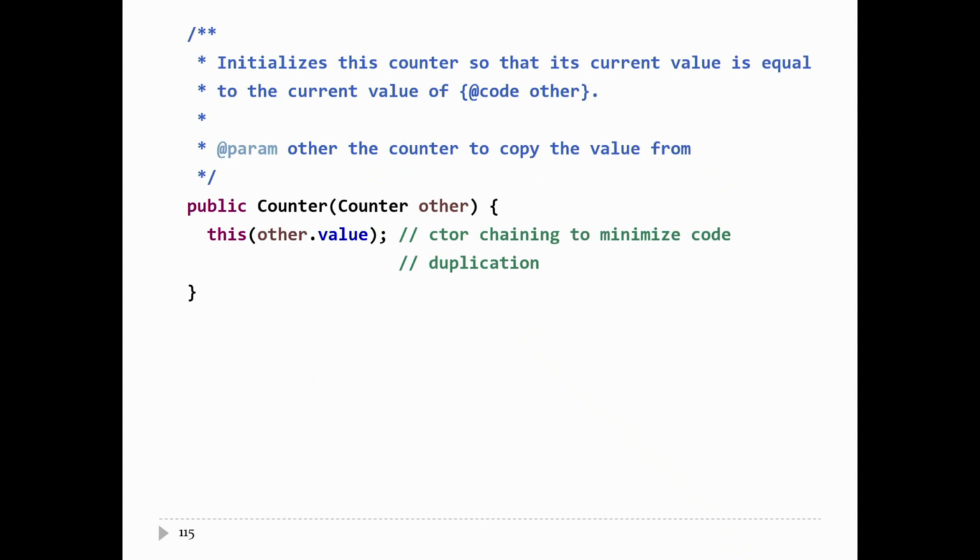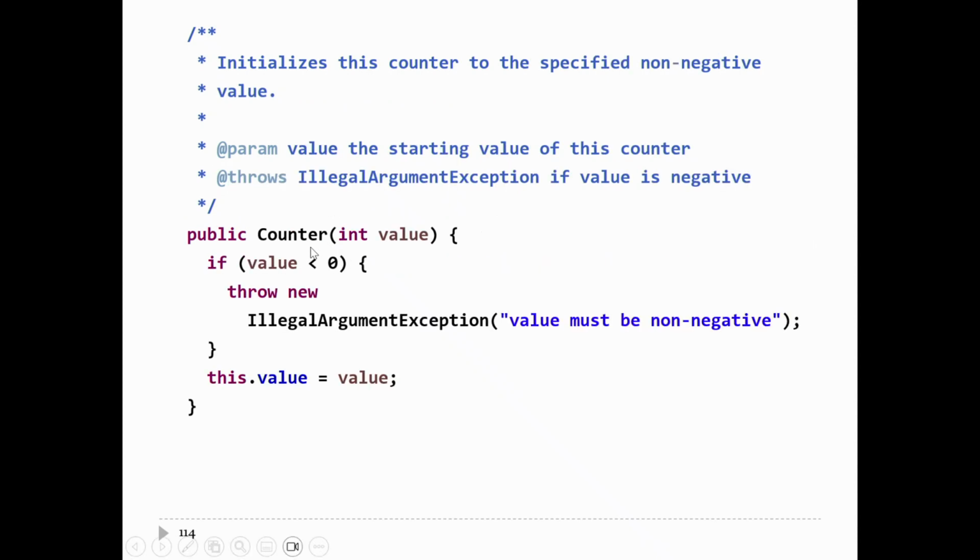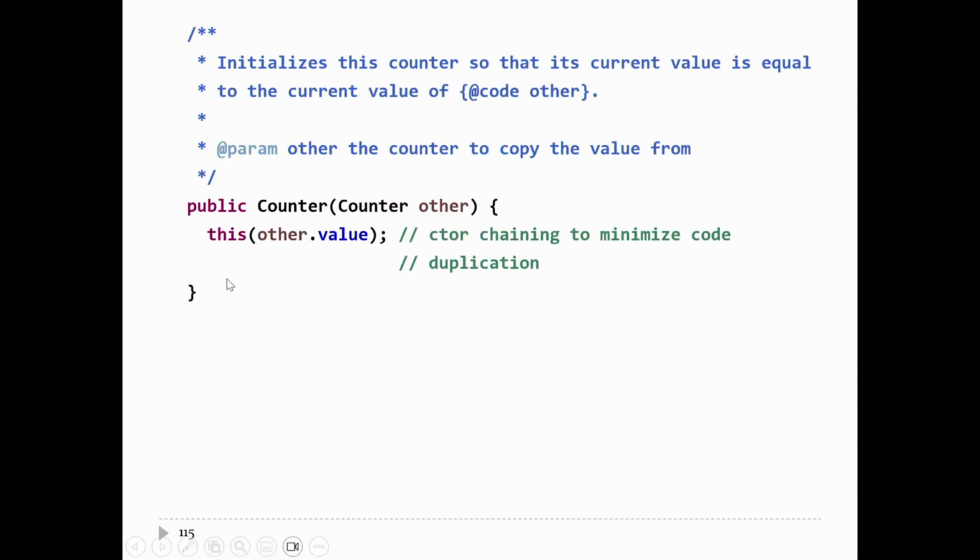Next, the copy constructor. This constructor copies the state of the other counter. So I can just call that previous constructor, passing in the value of the other counter. Again, this round bracket, other value, calls that constructor there. This constructor runs, sets value to value, and then program flow ends up here. If this constructor needs to do additional work, you can do the additional work at this point.